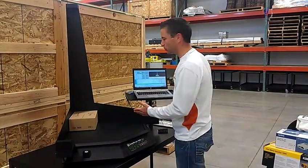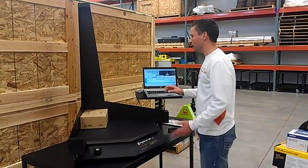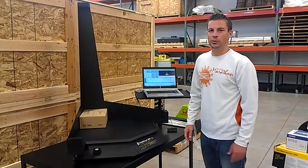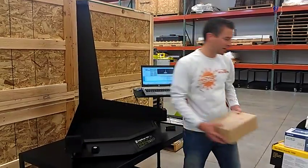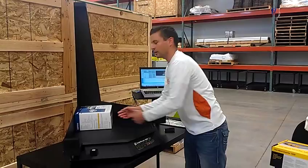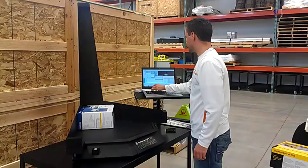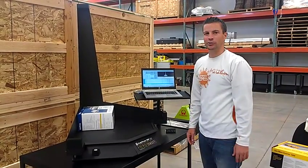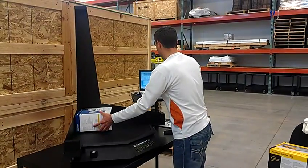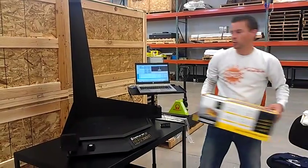Again, identify the product with a handheld barcode scanner or simply key it in manually. F3 to measure it — as long as everything looks good, F4 to accept those measurements and move on to the next product. Set it in the corner, scan it with a barcode, press F3 to measure it. It takes a second or two to capture, measure, and weigh the item.